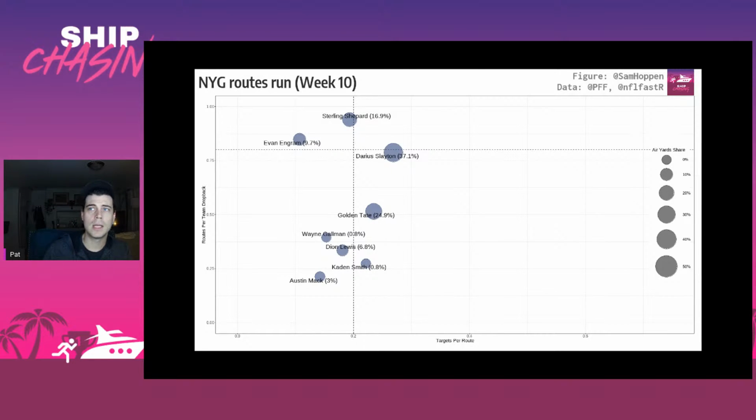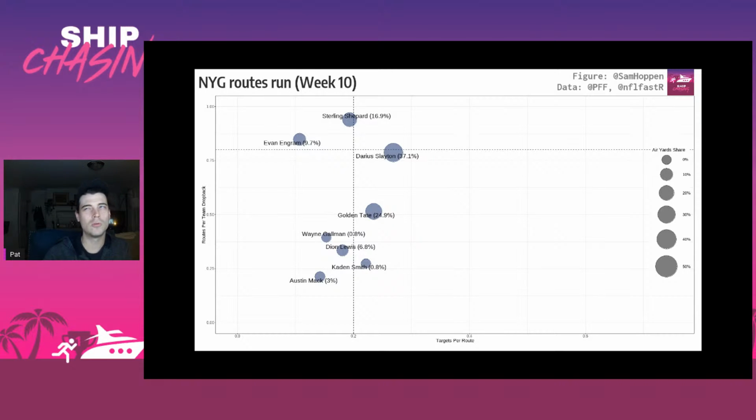Golden Tate, he was back this week and ran around on 52% of dropbacks. I think his return probably helps Darius Slayton, and it may help Sterling Shepard as well. He had a similar ADOT to Slayton of 11.8, but he's clearly a far worse player than Slayton, and it's unclear to me why Tate is even playing ahead of Austin Mack. Austin Mack kind of flashed a little bit, and I think it's good for Slayton if he doesn't have to contend with another guy who can really draw targets.